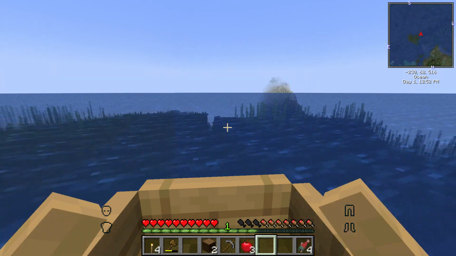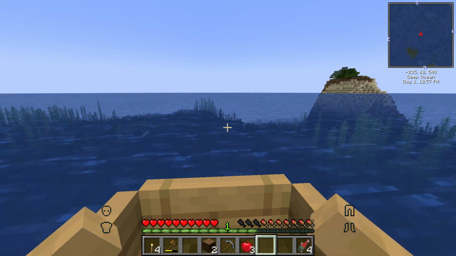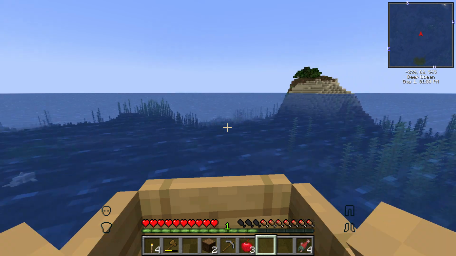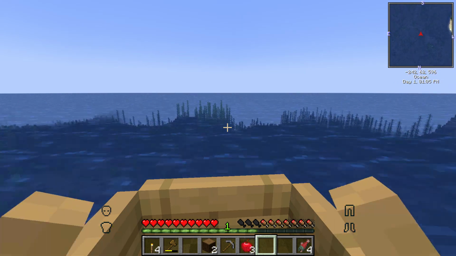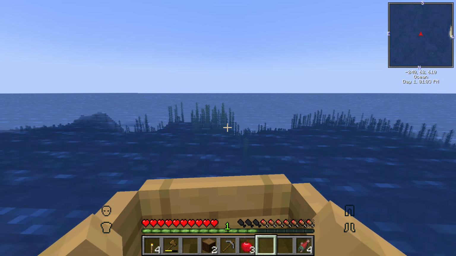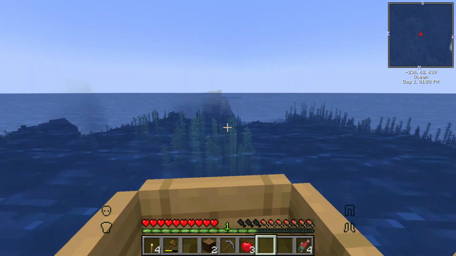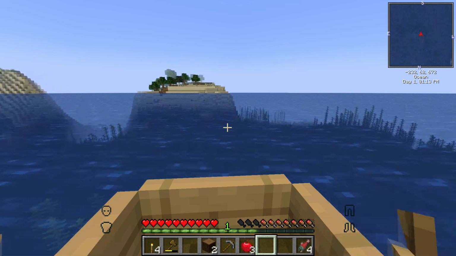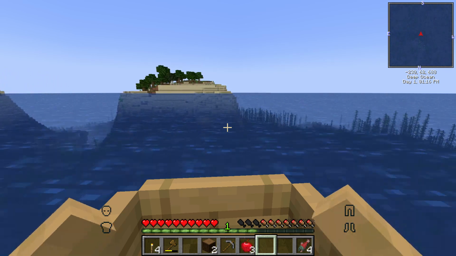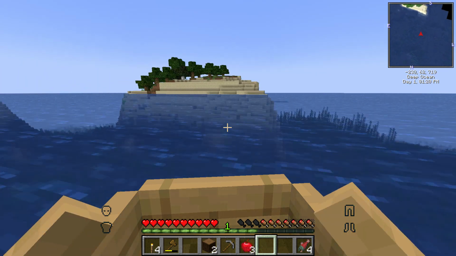Oh, there's some sand there. Is that a desert? I don't want to go too far away from spawn just in case I die. That would be a disaster. That's just a tiny ass island. We don't really want that. Let's just keep going straight and hope we come across mainland. Oh, I love the rendering animation in this. It's so cool. It's like the land just pops up. Oh, is this a bit of mainland or is that just a small island? I think that's just a small island.